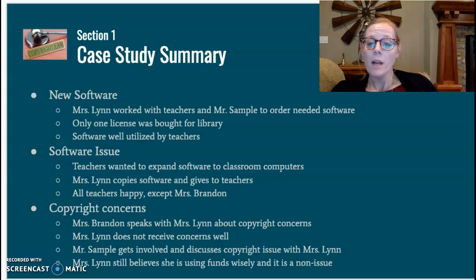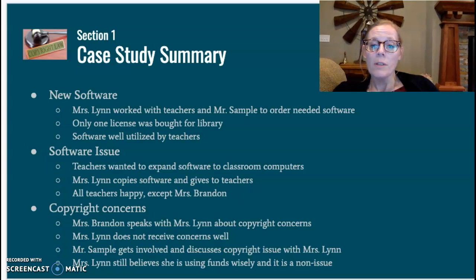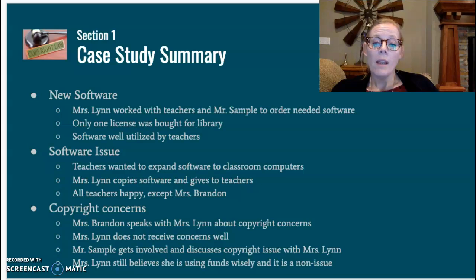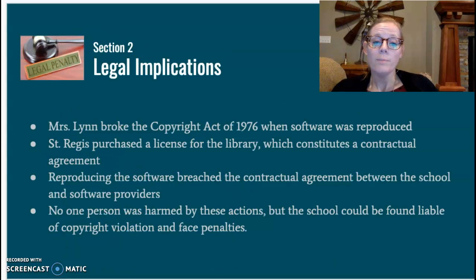Mrs. Brandon got together with Mrs. Lynn and shared her concerns, and they really weren't received too well. Mrs. Lynn thought that she had done nothing wrong and that she was simply trying to help the teachers. Mrs. Brandon took her concerns to Mr. Sample, and he also confronted Mrs. Lynn about this, and she just really held that she hadn't done anything, and she was utilizing school funds and helping her district save money, so she really thought it was a non-issue.